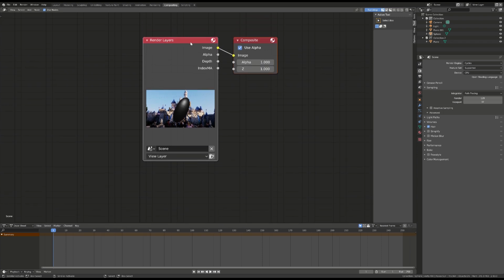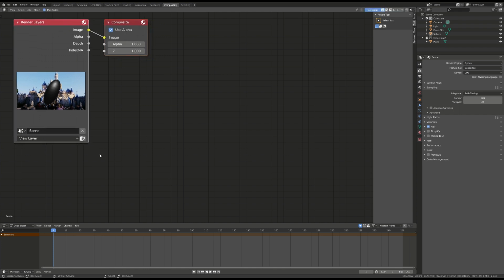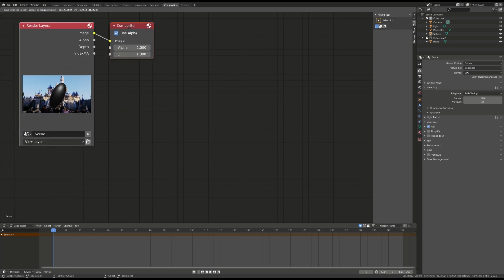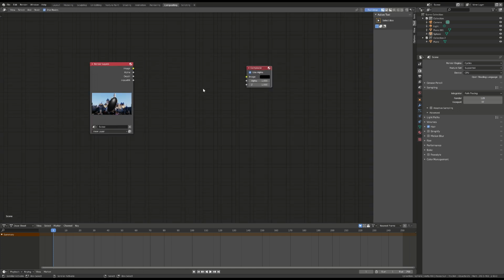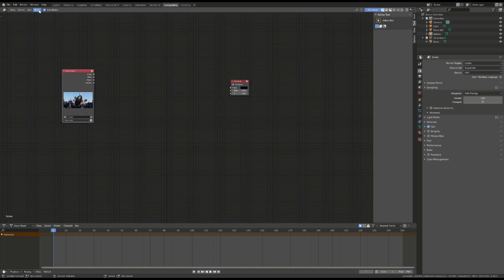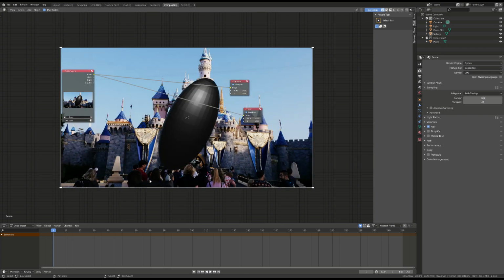So now I go to the compositing tab to tweak things. I select use nodes, and right there we've got the view scene layer, which was the first layer, and it is connected to the composite. Right now we don't see the composite image, so I can add another node that gives me the opportunity to see what I'm working on. You could also pull up another window, but this is a fun way to see it while having these nodes on top of it.